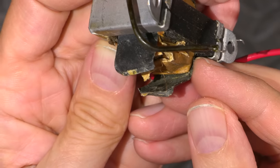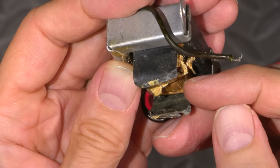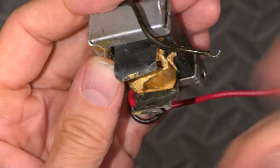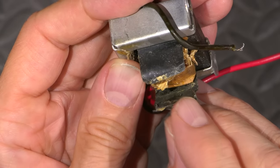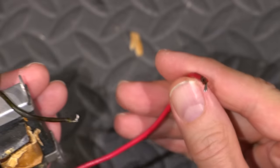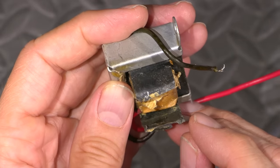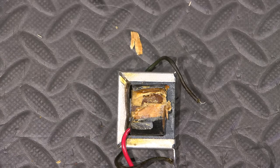See that there? So I'll tin the end of the wire because there is a coating on the wire, right? These wires aren't bare or they would short out the transformer. So there's a coating on it. And by tinning the wire, it allows me to basically burn that coating back a little bit. And then I can test from this lead to here to see if it is actually open. So if that was the side that was open or if I just made more issues. Let's find out.